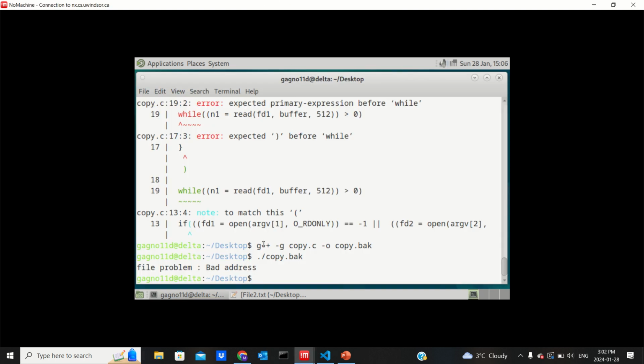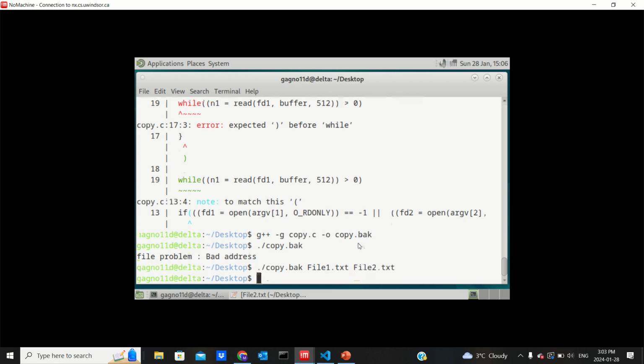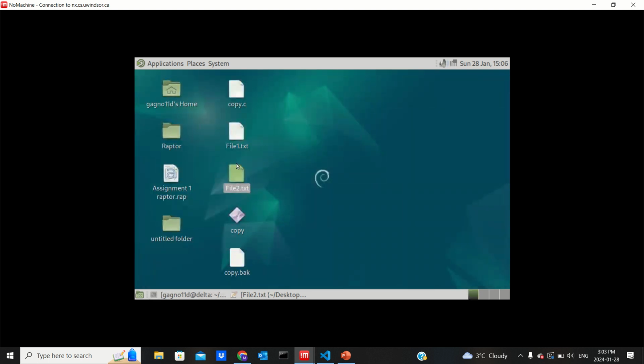Okay, wait. Might have gotten it. So I forgot to add, we want to copy. Use the copy file. Copy this one into this one. Oh, and this should be two. Boom. Okay, let's go.